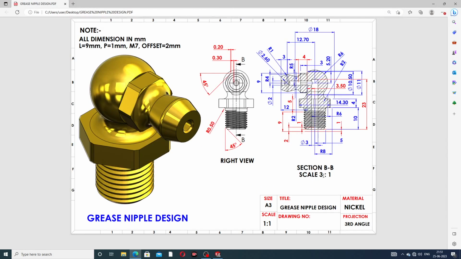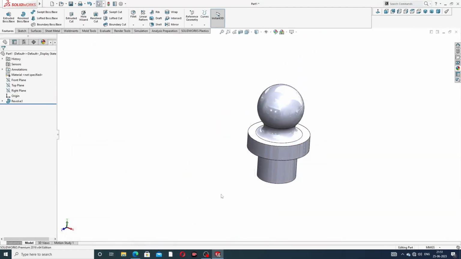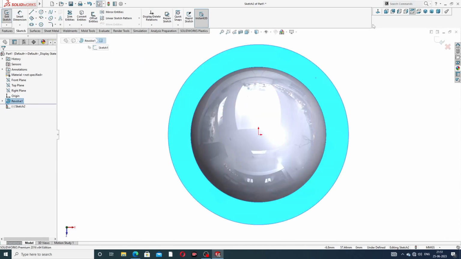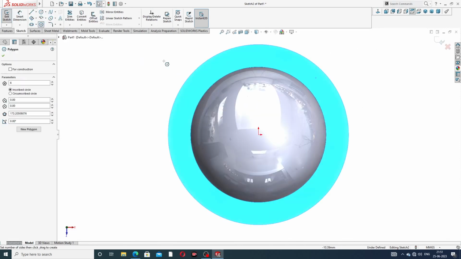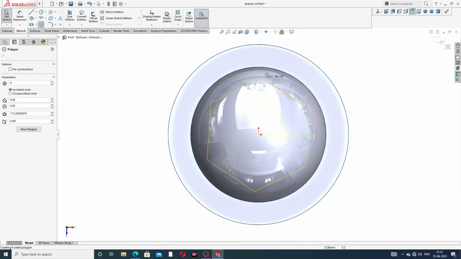The next point is drawing this hexagon. The hexagon distance is 14.3, and a circle of 18 is drawn. At first select this face, choose sketch normal, and draw a hexagon.